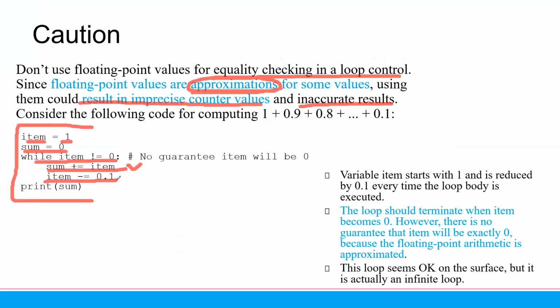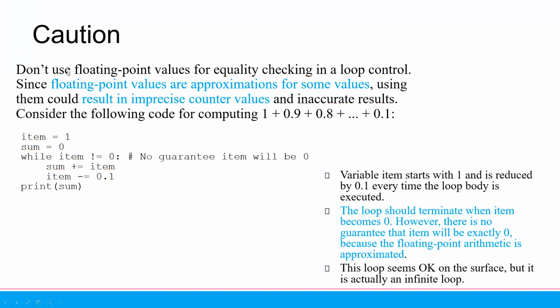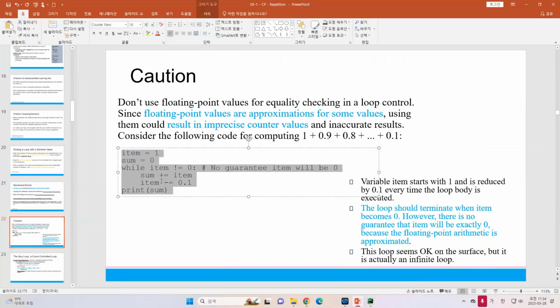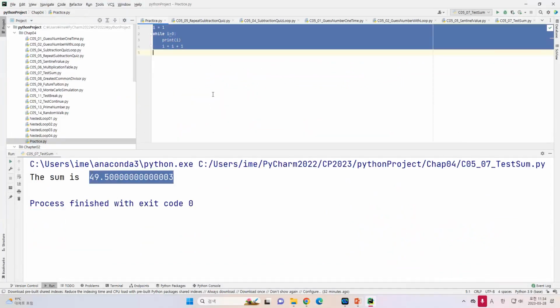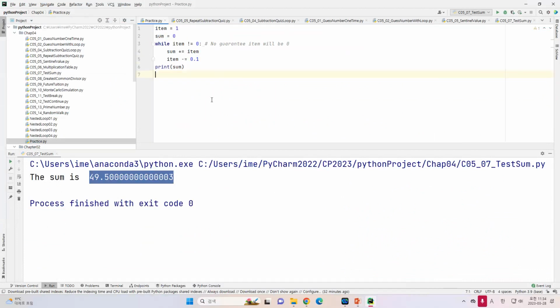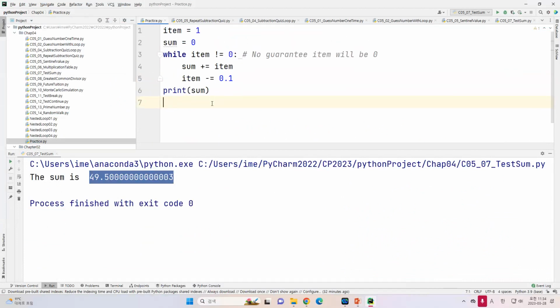But now item minus equal 0.1. Let me check this code. It seems okay, no problem. But when you run, okay, so I will put this one.